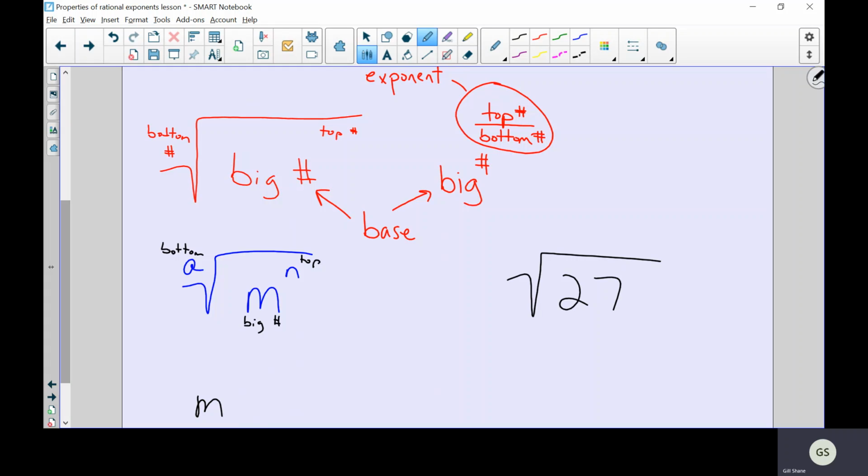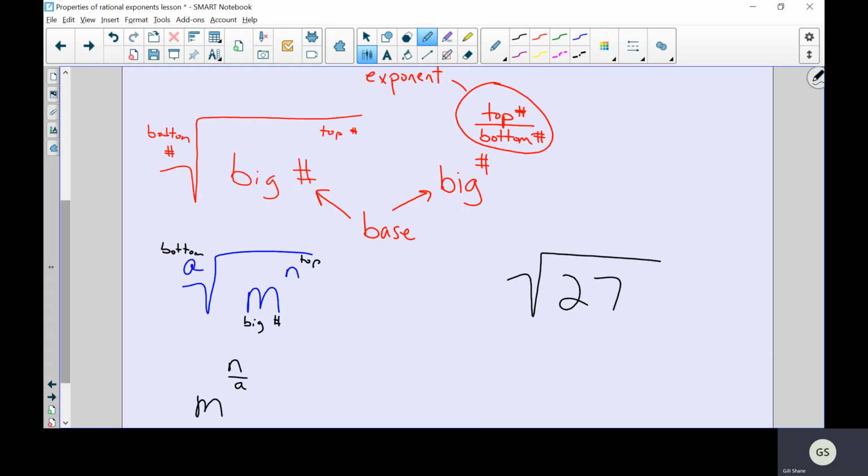So now I come over here. Well, I need a top number over a bottom number. What's my top number? N. Whatever is in that spot is the top number. So we write N. And then what's the bottom number? Whatever's in the bottom spot, which I actually just labeled, I write as the bottom number. So don't think that because you have a variable, you don't have it. It's whatever is in that spot. It's the exact same thing we did two days ago. We're going to do something new though in a minute.